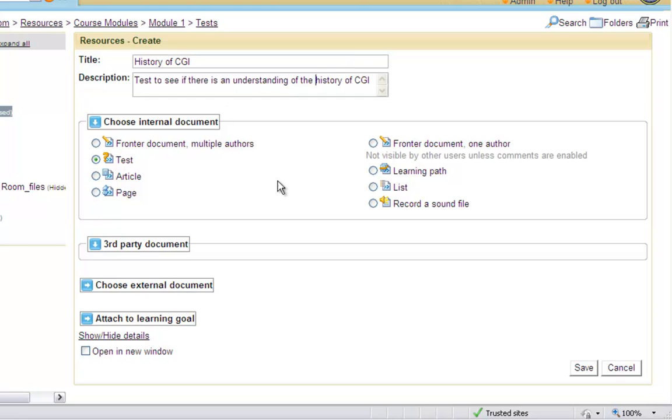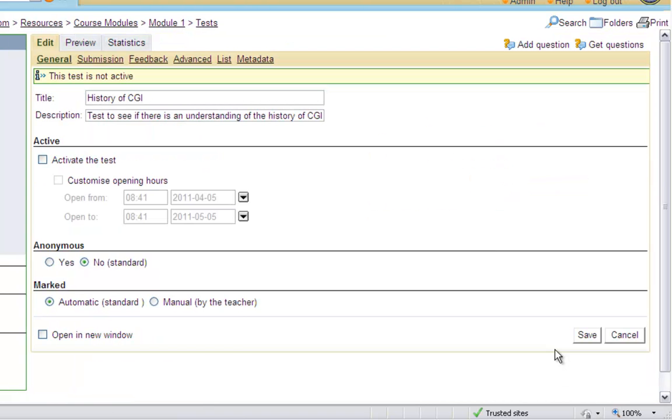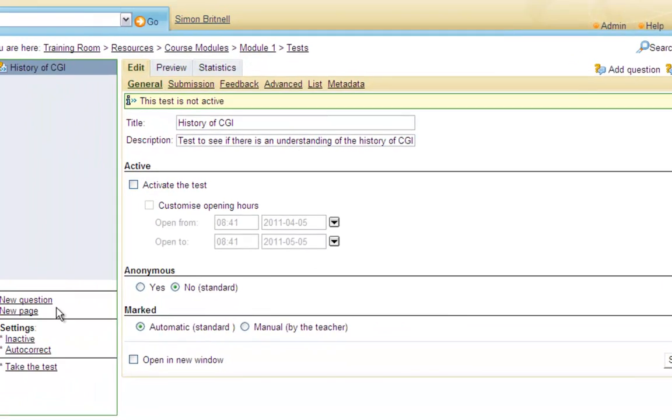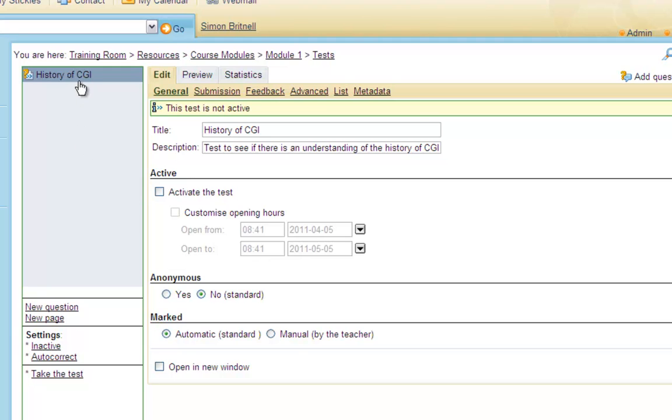There you go. So I'm going to click on save, and I'll save this document, and as soon as we save it, it will take us into our creating a test page. Okay, and now you can see it's got History of CGI up here. That's the title of my test.